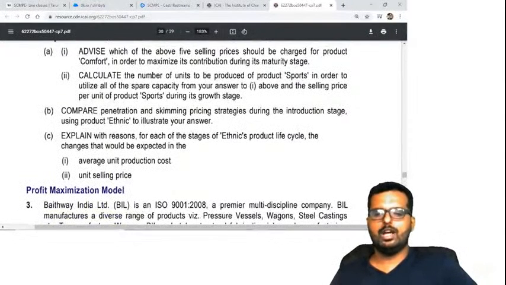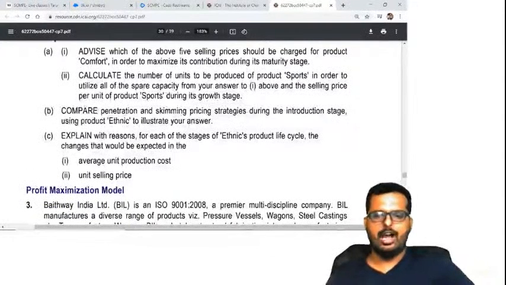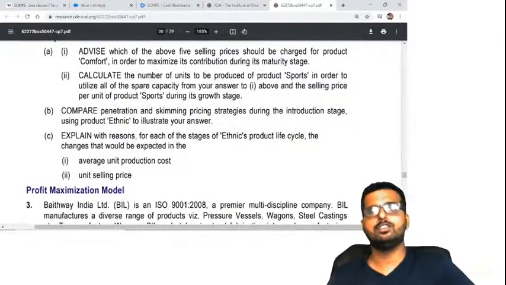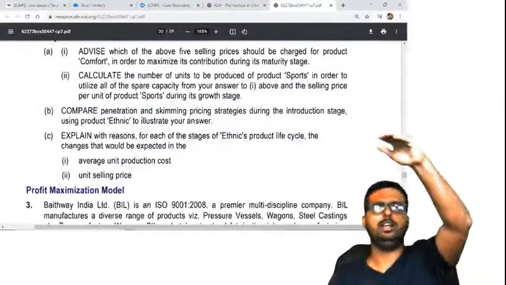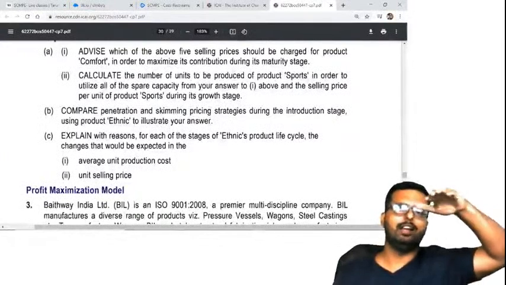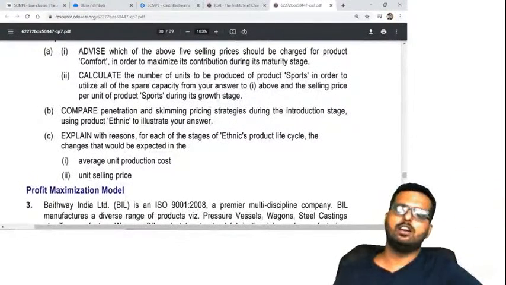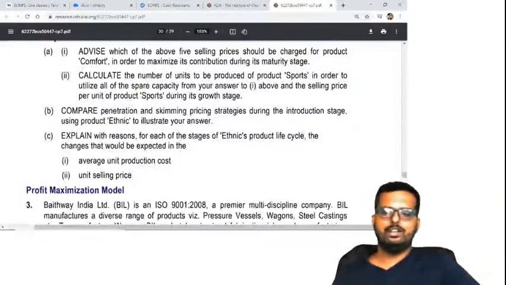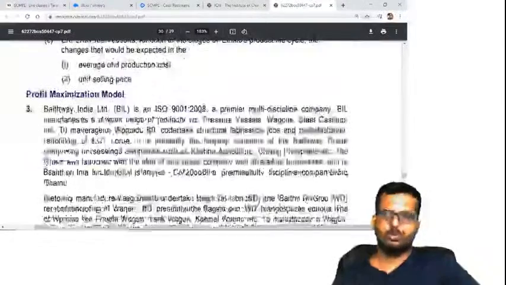Okay. So they are asking whether we should go by price skimming or price penetration and what will happen to the price. I have already taught this to you, friends, in the theory that we learned. In the initial phase with skimming, the price will be high, then slowly it will come down and then go down further. With penetration, it starts from low and slowly goes up, and in decline it will remain stagnant. So friends, these two are theory parts which I have already covered, so you can sit and learn through them on your own. We are done with this question also.